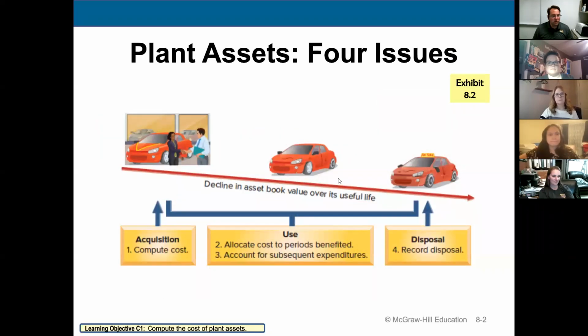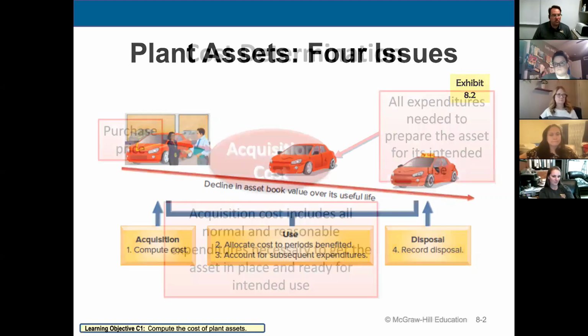All right, so there are 4 issues as we work with our plant assets. We need to know what it costs us to acquire, or our acquisition cost of the asset, and then how long we're going to use it for. And then finally, we have to account for when we dispose of it. So these are where the accountants come into play, I guess would be a way of putting it, with plant assets: when we acquire it, through the use of it, and at the disposal of it. The accountant's not out there using the equipment all day, but at these different points in its life, we're going to have to do entries.